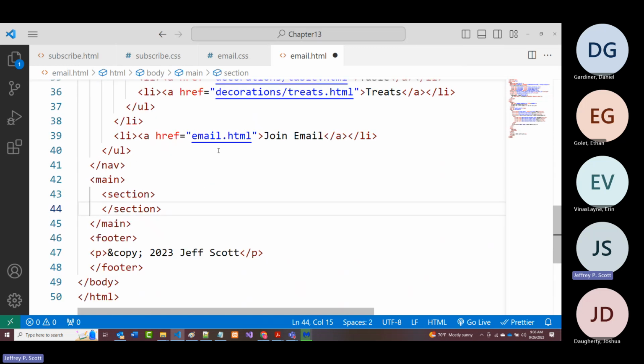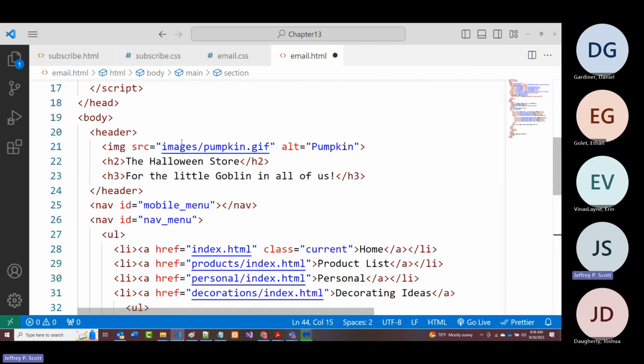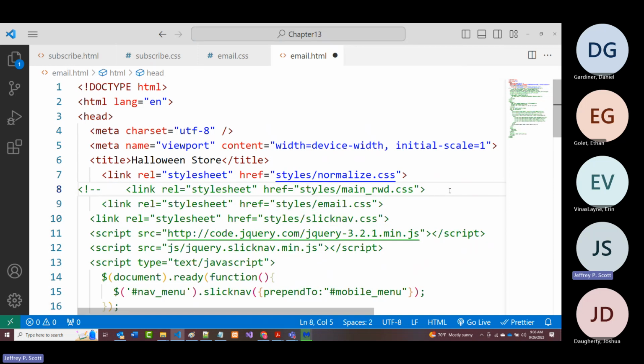Okay, so right now, not a whole heck of a lot in this. I'm not even going to use this main.rwd. Maybe I'll need it, so what I'll do is I'll comment it out like that. But I don't think I'm going to need it.